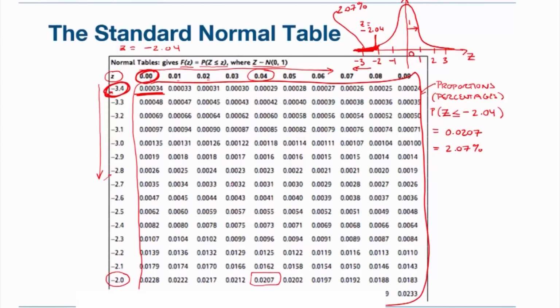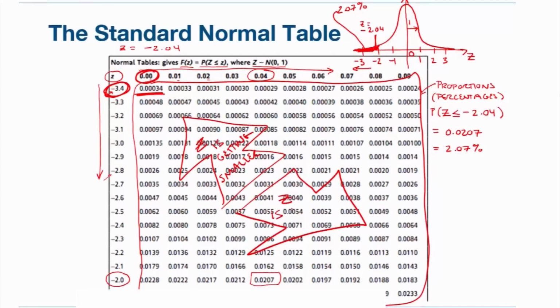So in this direction, maybe I can draw an arrow, z is getting smaller. And in this direction, z is getting larger, I mean moving towards 0 and then moving beyond 0. And so you can see, in this lower corner of the table, you're getting 1%, 2%. And of course, as we'll see in some more examples, as you move to more positive z, those proportions get larger and larger.